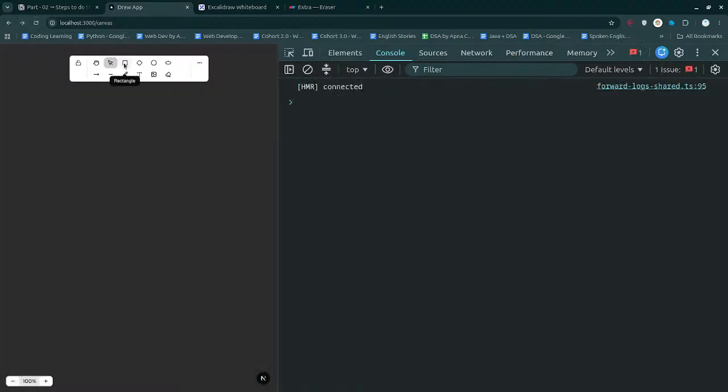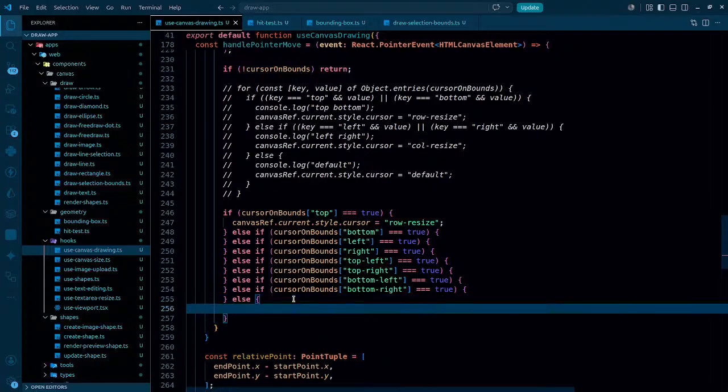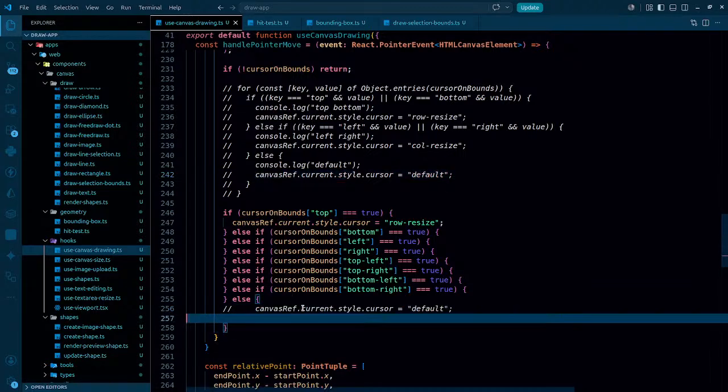Reload the page. It is always like this. Okay, fine. We'll have a default value as well. Else, if nothing is true, then we have a default case too.